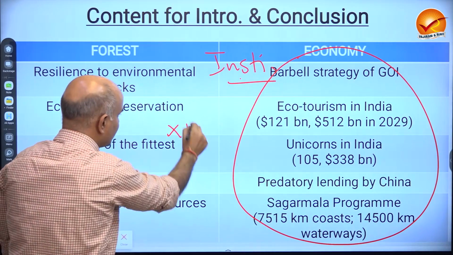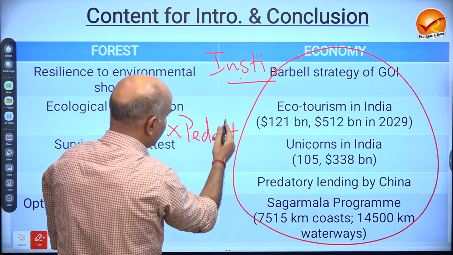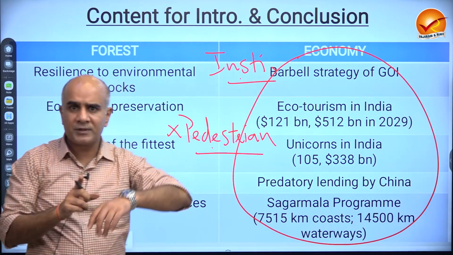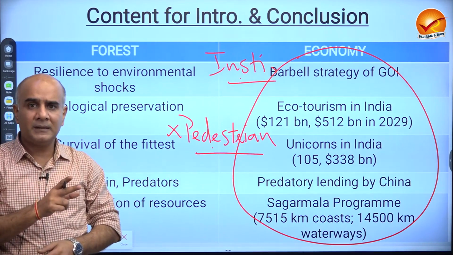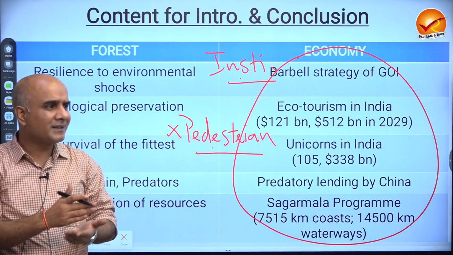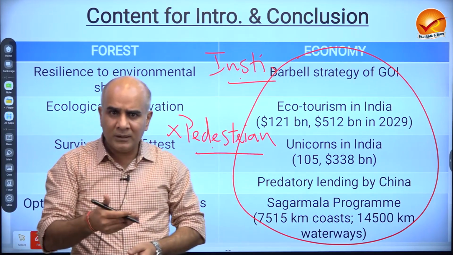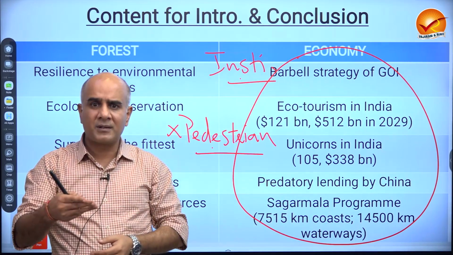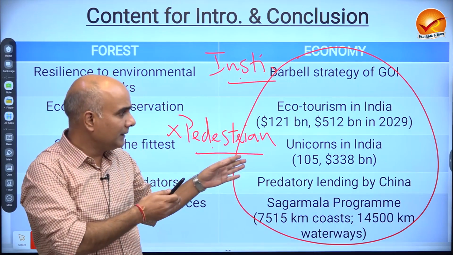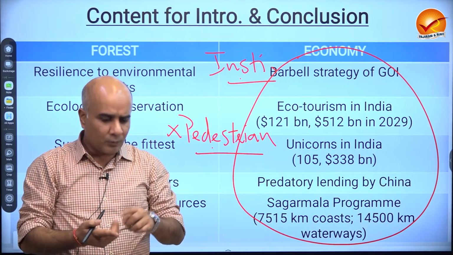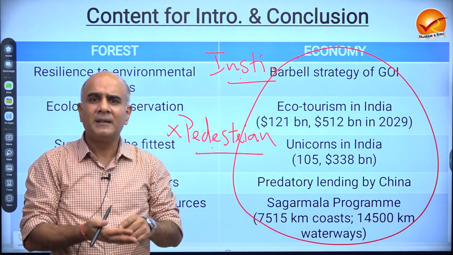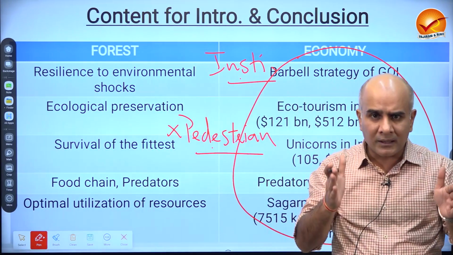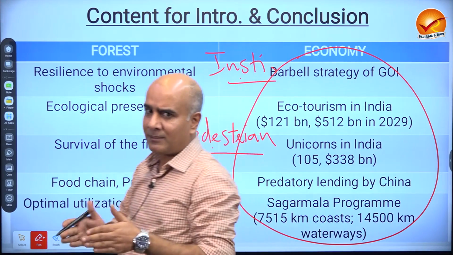Please do not use examples for want of a better word, let me use the word pedestrian. Do not use examples that are pedestrian. What does pedestrian mean? Pedestrian means don't use examples that are casual, don't use the kind of examples that you would use in a living room discussion, in a coffee room discussion with your friends. For example, here, I would not expect you to talk about businessmen. I would not expect you to talk about small incidents that happen in the country. I would not expect you to talk about examples that happen on the streets. Please talk about larger, macro level institutional examples.